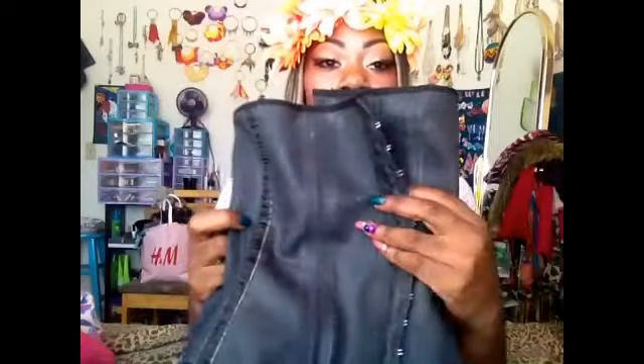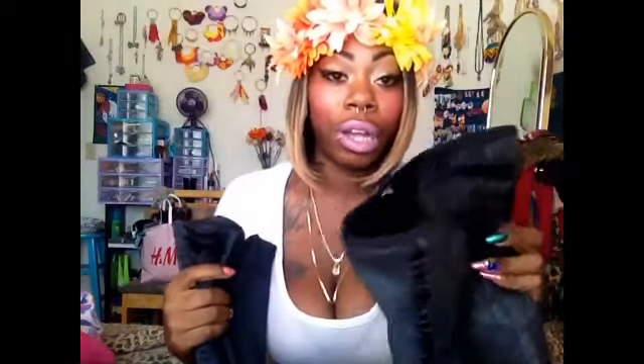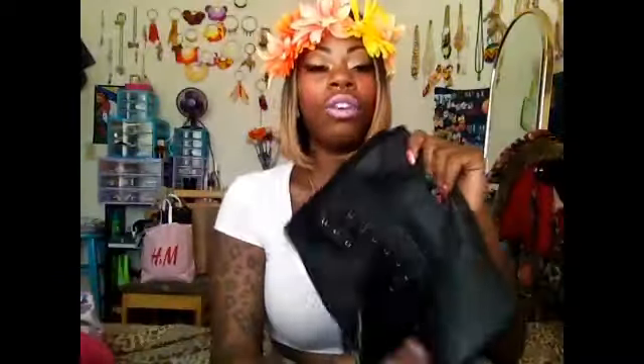I ended up having to get another one because that one was getting too big. This one is more flimsy so I can work out in it, and this one is not — I can't work out in it. This one was $50 and I bought it from this girl. She got it but it was too small for her. I'm going to see if I can get the website so I can give y'all the links to that. You can tell the difference in them — this one is more flimsy and this one is not. Go get you one, this would be your best bet. They have a lot of them online and stuff like that.